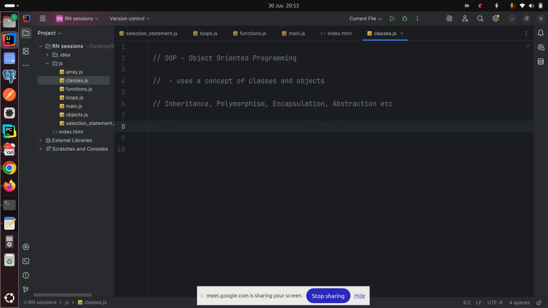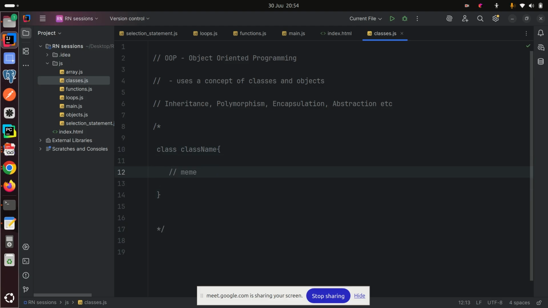Now, to create a class in JavaScript, maybe if I can put a syntax first, you use the keyword called class, then you put the class name, then you open the curly brackets, then you put the members of a class, okay? Members of a class.